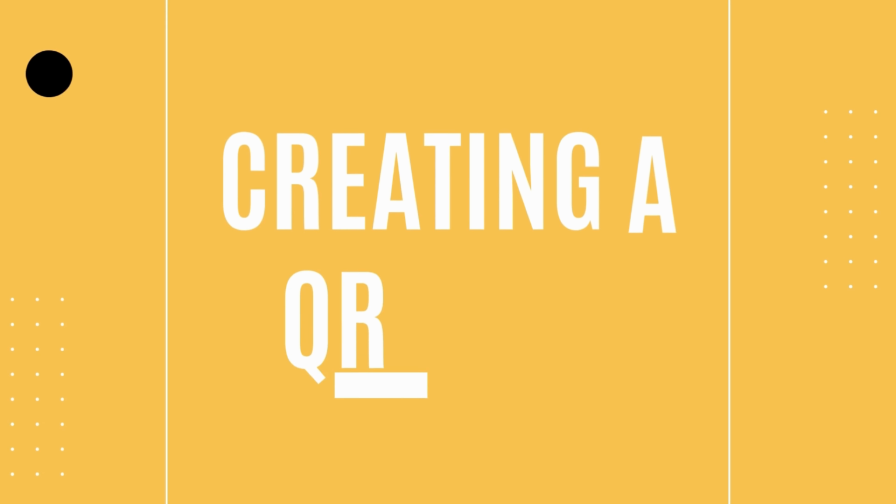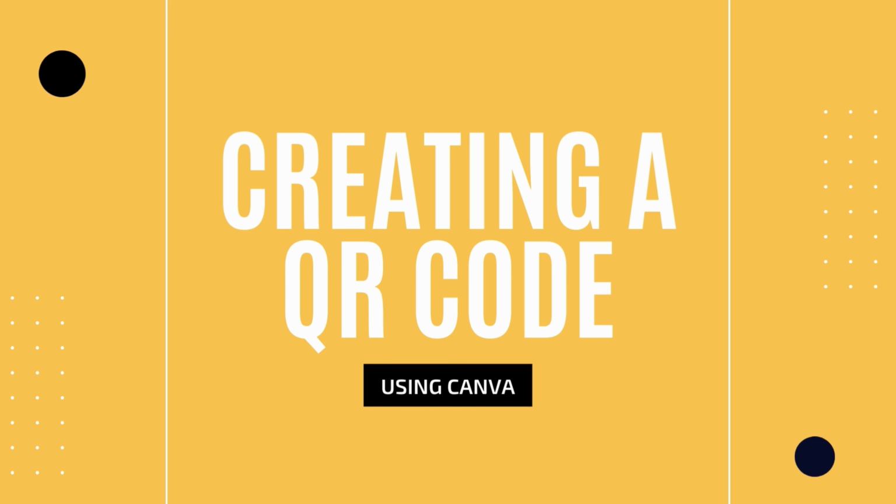So in this video, I'm going to show you how to create a QR code. I know it's simple for some people, but it's actually a very useful tool, not just for scanning Wi-Fi passwords or anything like that. Without any waste of time, I'm going to show you it's very easy to do, and we're going to be using Canva. Let's go.